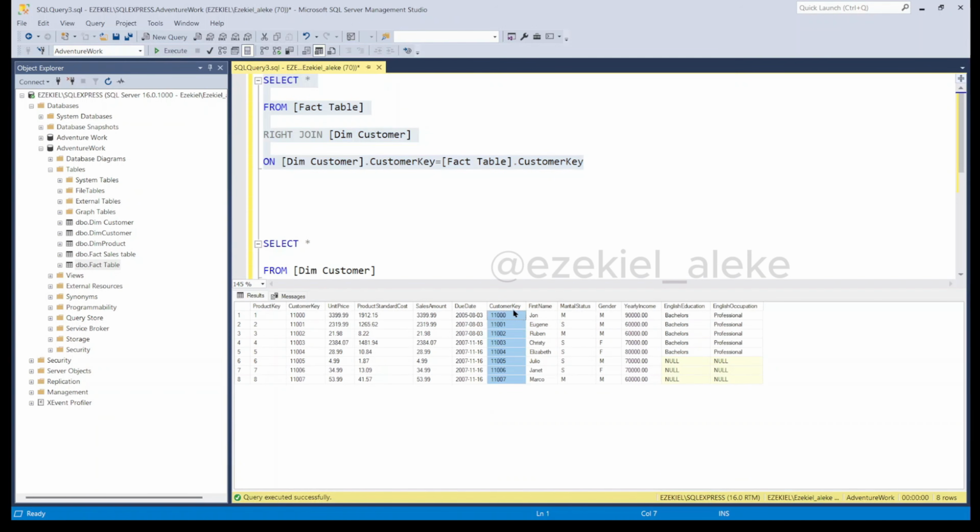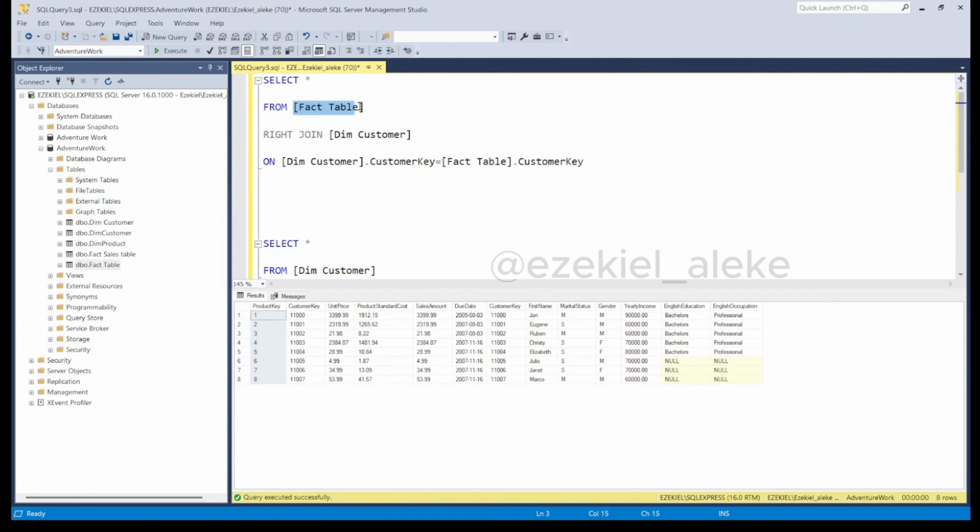You can see this is the right table from here to here. It's not joined to the corresponding rows from our other table, because this fact table is actually bigger than this one, but since our right table has only 8 rows, it's not going to concatenate the other table to become 8 rows as well, and that is what it returns for us. If I change the order of this now, you see what's going to happen.